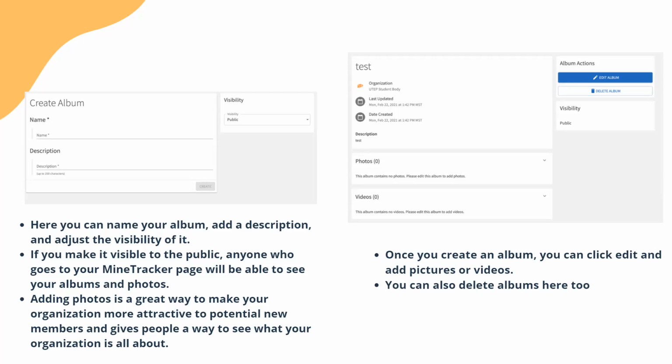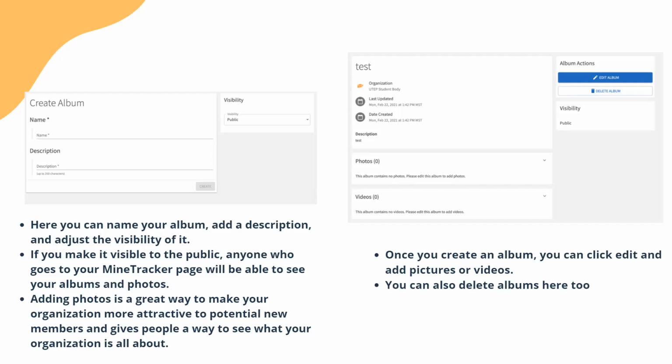Here are some pictures from this event that included face painting, trivia, and whatever activities you all may have done. Showcase those pictures, just so individuals, when they click on that album, they know what to expect and what to see. And then the same thing about, like I said, the visibility, how it's going to be set.